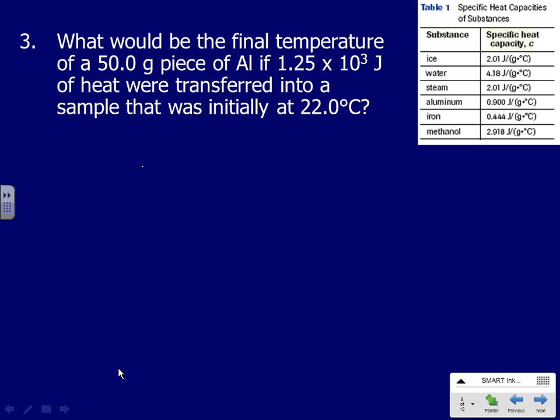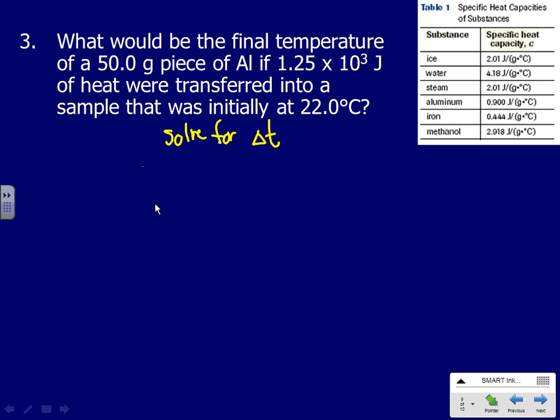What are we trying to find? Yep, T2. You could substitute it all in and have T2 in there, but that becomes a little tricky. You can easily do it, the mathematics isn't bad. But if you're not great at algebra, if you're looking for a T2, like in this case, I would solve for delta T. As soon as you know what the temperature change is, you can apply it to what that first temperature was and tell me what the final temperature is.